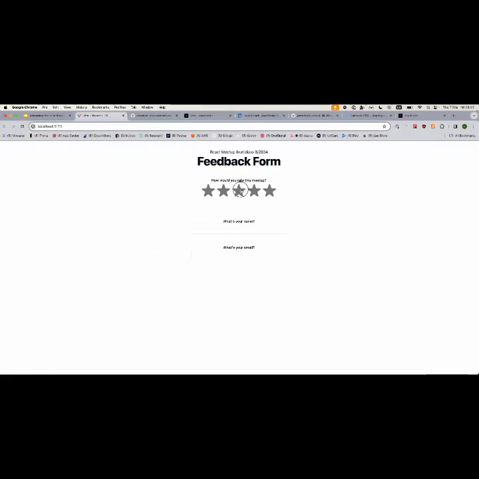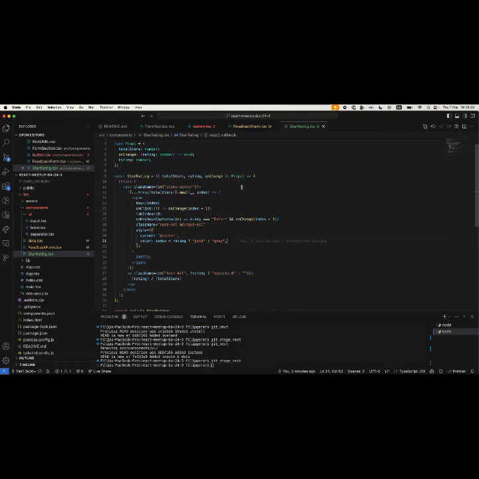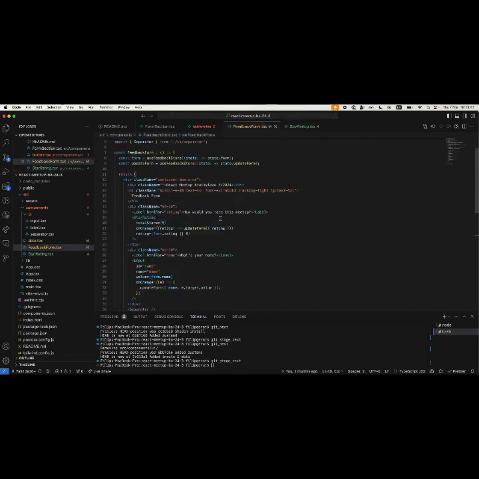Yeah, so this is how it would then look like. And yeah, we attach an onClick listener to the span element, which is a viable thing to do, works most of the time, which will then dispatch the onChange function on the feedback form. Now, we can update the rating in a very similar fashion as we have updated the name and email properties.